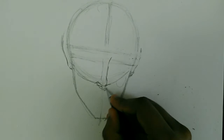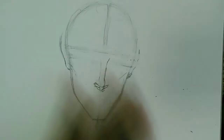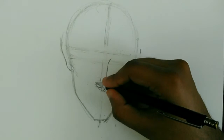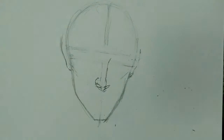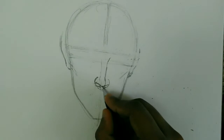Alright. Let me erase the circle here, so you can see better. Like that. And then we're gonna have the rest of his nose come up like this, like a little thing at the side of the nose, just like that. So that's gonna be his nose. Same thing on the other side, just like that. There, we very simply just got our nose shape for our Kenshiro.